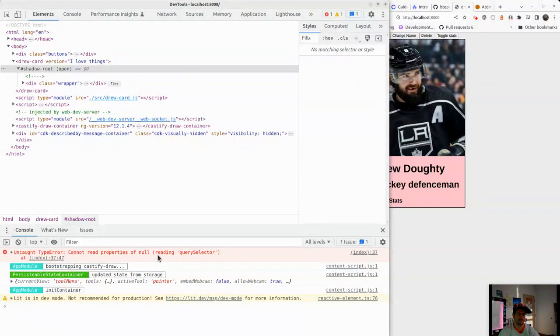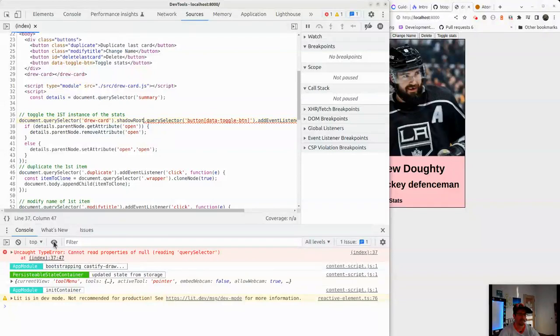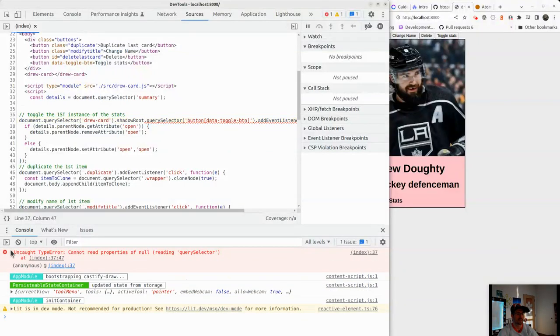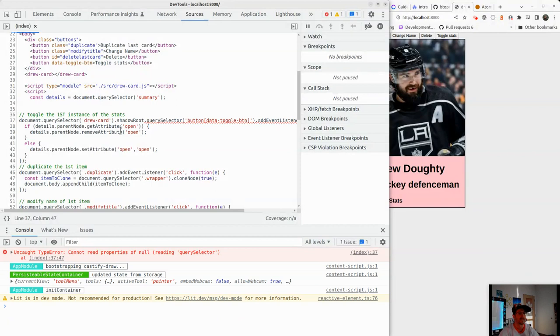It says cannot read properties of null. What is that? Clicking this error shows me exactly where it is. Sometimes if you expand this, you'll get a stack trace that shows where the error came from, but with what we're doing initially, we're not going to have stuff like that. It's saying that this doesn't exist: cannot read properties of null, reading query selector.